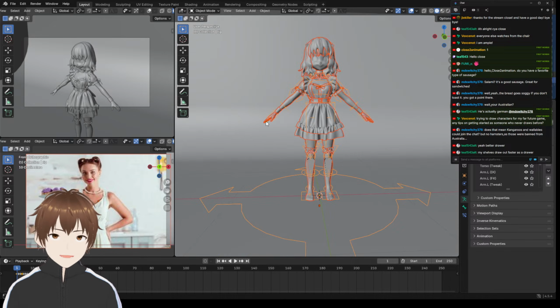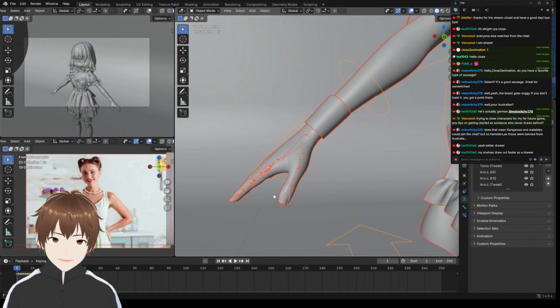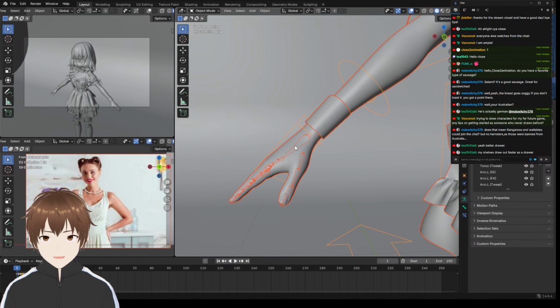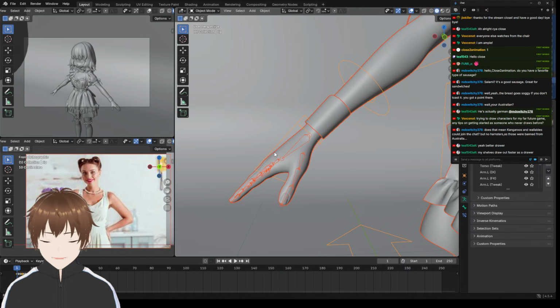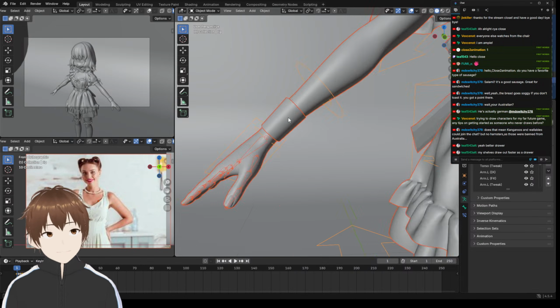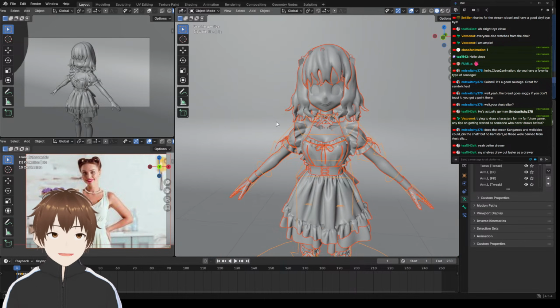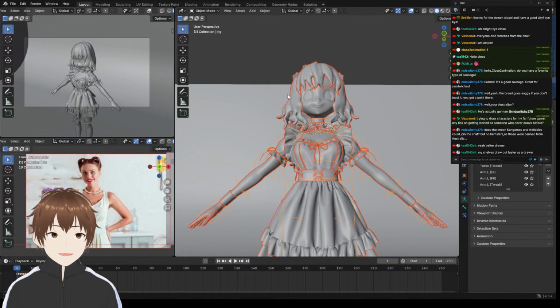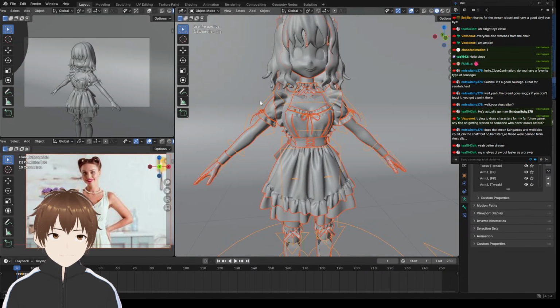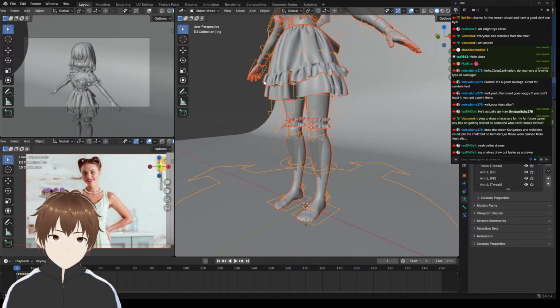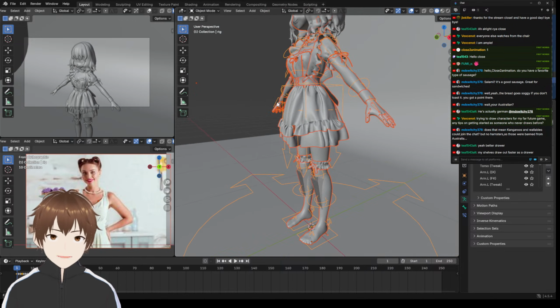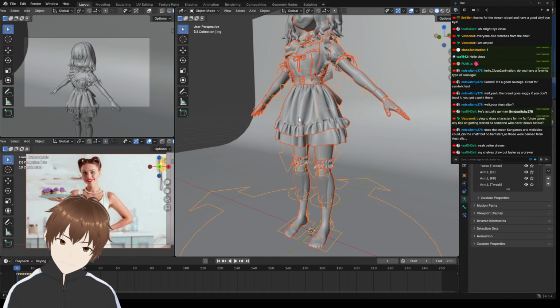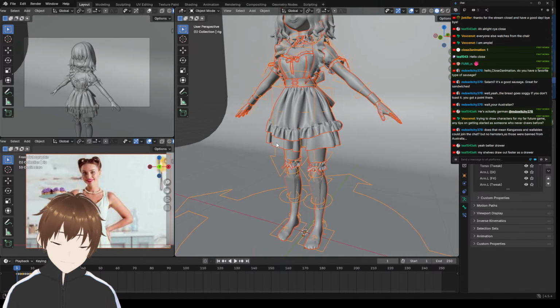I was trying to think, because I need to rig the body, right? But I want to rig everything except for the hands, because the hands are already going to be rigged to the other one. I guess I could just remove it from the vertex group later on. We'll just do the automatic rigging for now. Though I don't think we want the hair rigged up, so everything but the hair. Actually, the dress is going to be messed up, isn't it? Because the dress is going to follow the... I'll fix it later. Whatever.